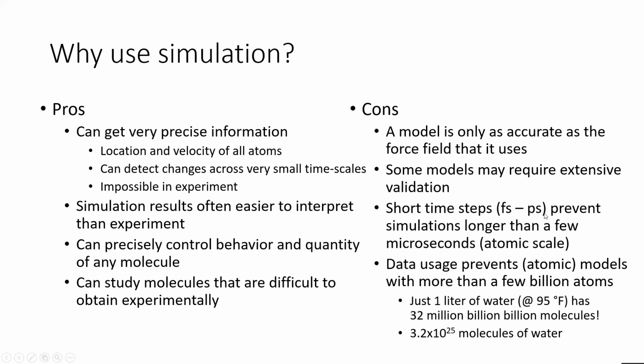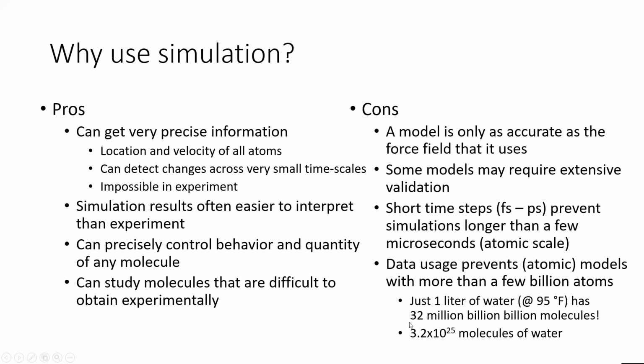And again, the short time steps means you can't be studying things that happen over the course of hours or days. And the data usage also restricts you to very small systems. So a gigabyte of memory, most of your computers are going to be having at most a few terabytes. So a gigabyte is a billion bytes. A terabyte is a trillion bytes.